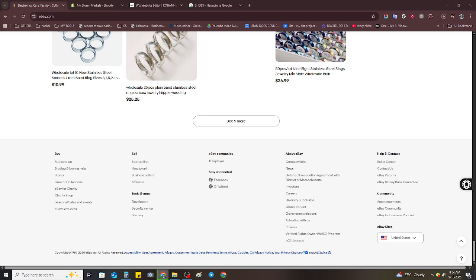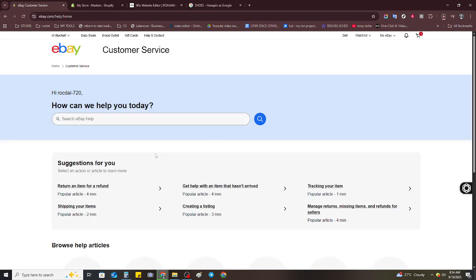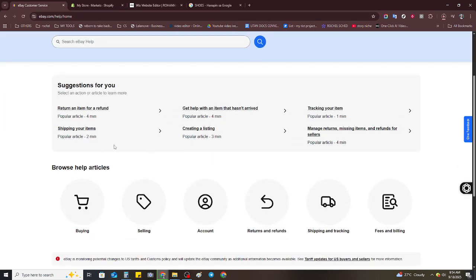Lastly, if your inquiry isn't urgent, consider sending an email. This method allows you to articulate your issue thoroughly and attach any relevant screenshots or documents that might help explain your situation. Once you've decided on a contact method, follow the on-screen prompts provided by eBay. These prompts are designed to efficiently connect you with someone who can help based on the issue you've identified. It's important to follow these instructions as precisely as possible to minimize waiting time and ensure your concern is directed to the appropriate support staff.